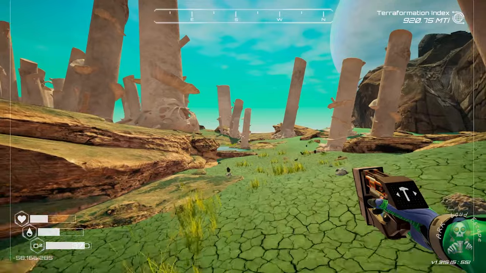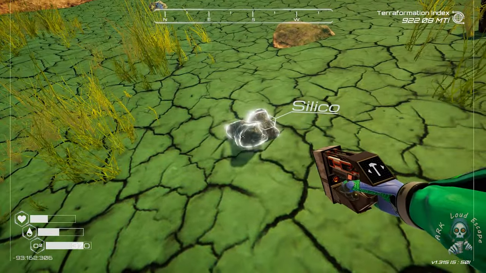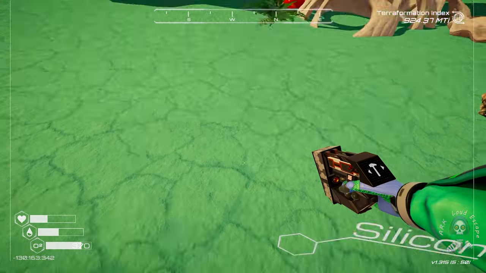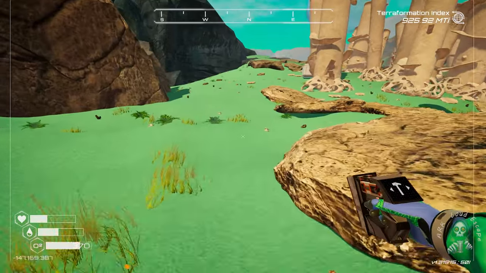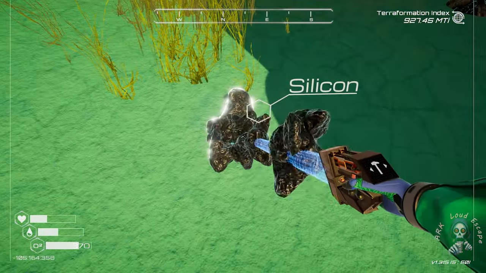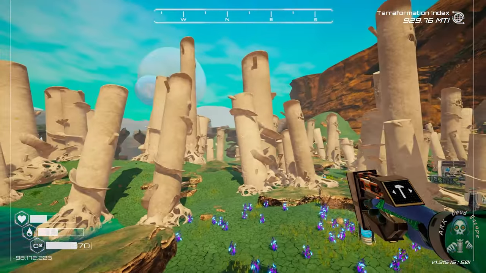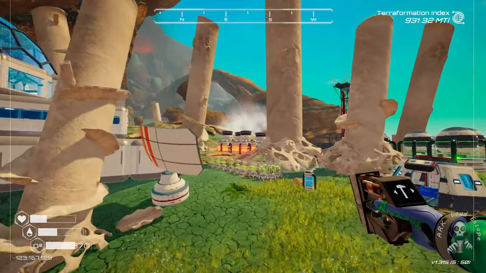Come on, silicon. We can find silicon. 4, 3, 2 pieces of silicon left. 1 piece of silicon left. Yes, yes, yes. Where is the final silicon? No, no. Yes, we made it. We made that big boost in oxygen, I believe. Let's go back and get our boost.